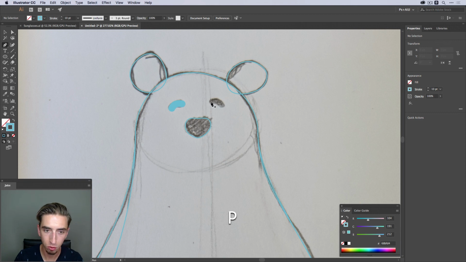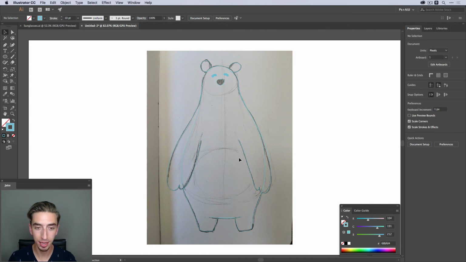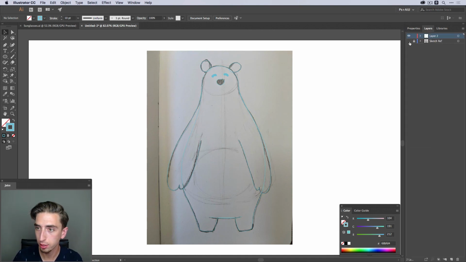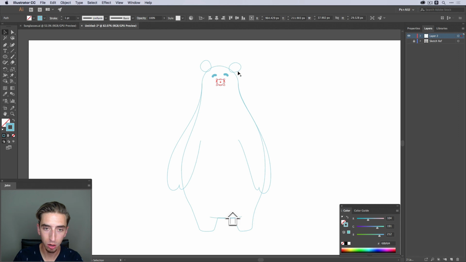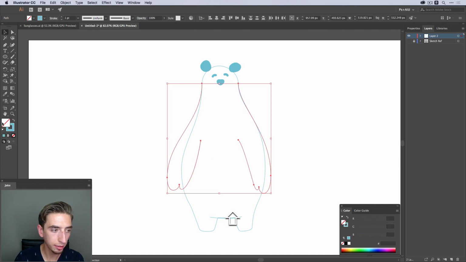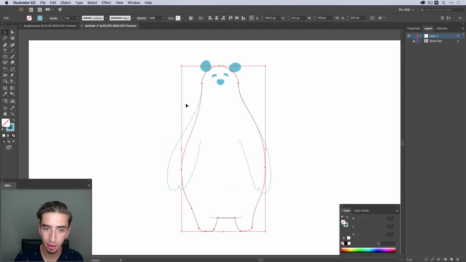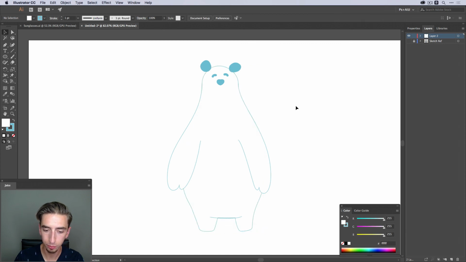I'll do the same thing over on this side. Draw my little arc, little macaroni shape, and there we go. All right, now I have all the components of my bear, and I can start filling everything in. So I'm gonna turn off my reference, and I'll fill the nose, the ears, with this same color. I'll just swap the fill and stroke, actually. There we go. And then I'm gonna fill the arms with white. There we go. Now you can't see that overlapping shape. I'll make sure the bear is filled with white as well.